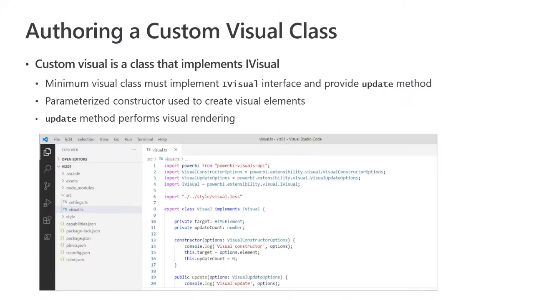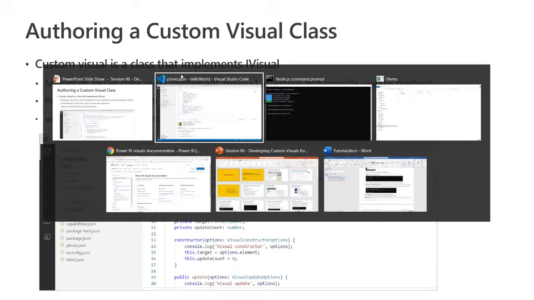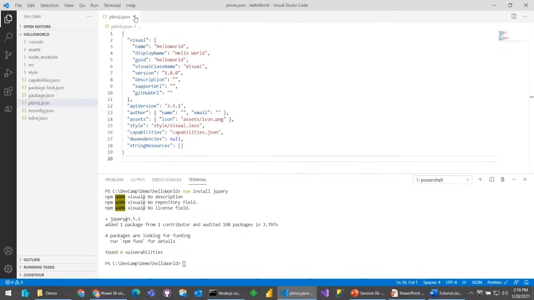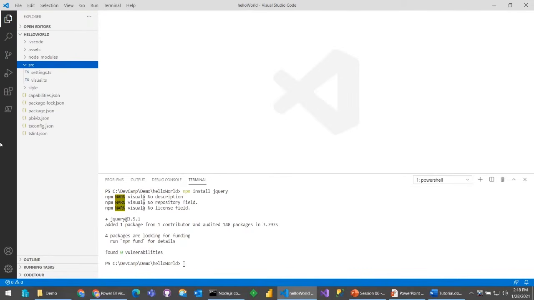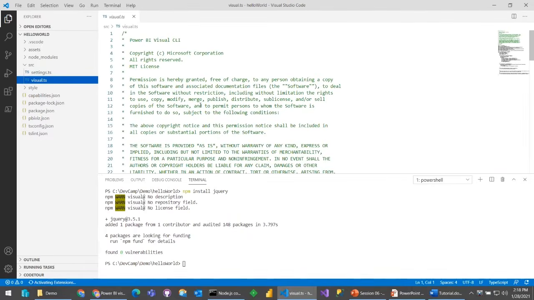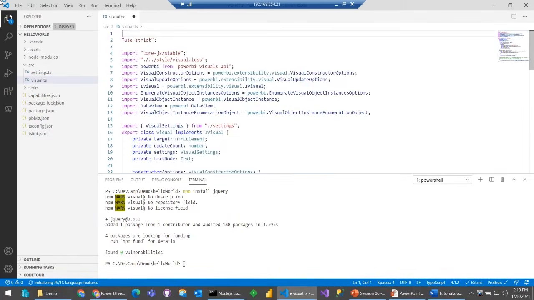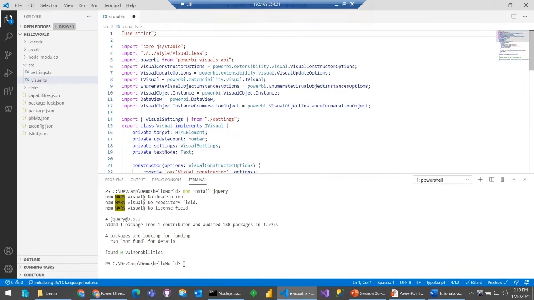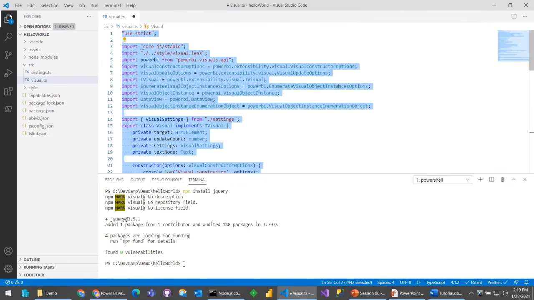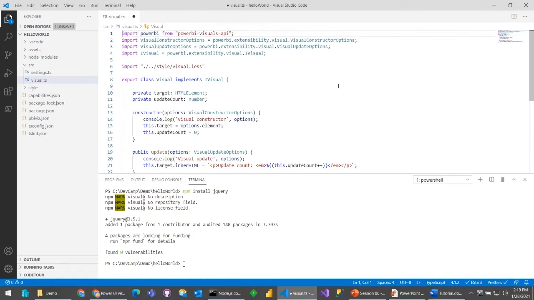Okay, now when we author a custom visual, let's go back here, and once again we're going to drill down. I'm going to open up visual.ts. Here's this big long thing that we have in here. Let's get rid of that. In fact, what I think I'm going to do is reduce this down to almost the minimum class definition to start out with. So I'm going to go ahead and delete all the code inside there.